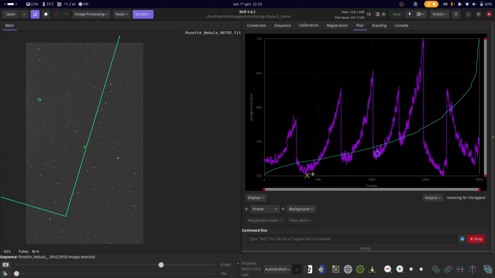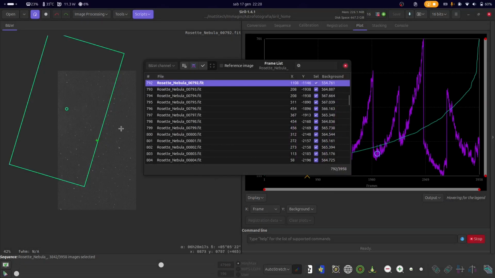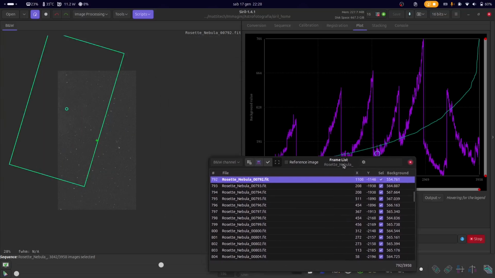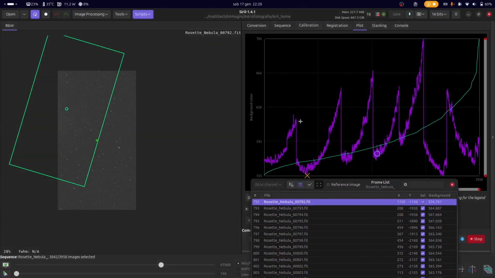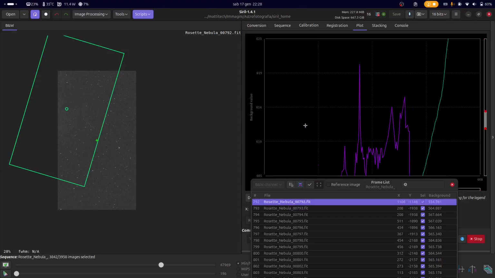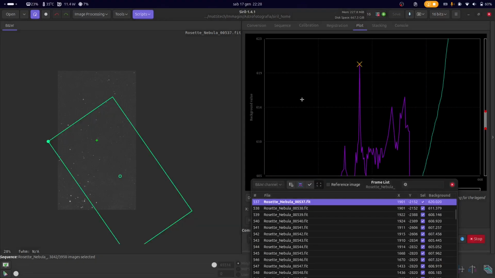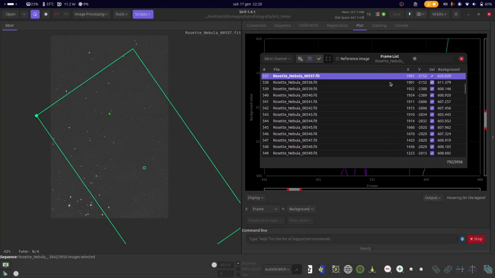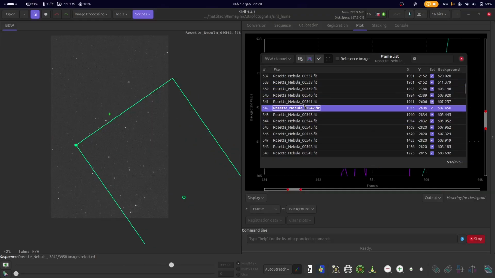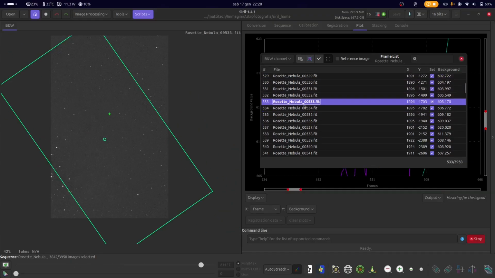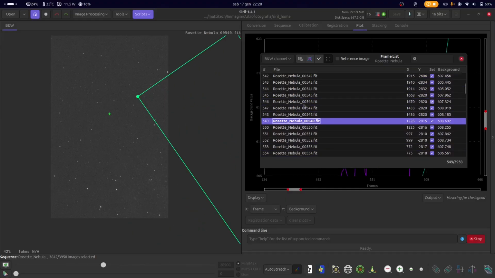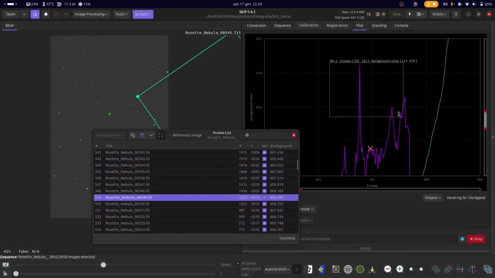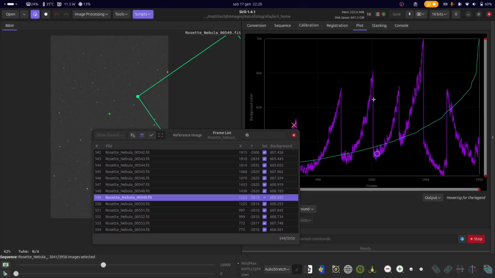So for example, here now I've selected a frame that is on the lower end of the background value, and there's no issue with it. So make sure that you also check your frames. For example, there's this peak, but then there's this random higher peak right here. This looks inconsistent. Let's zoom in. There could have been a cloud or something passing by. You can't always tell because the clouds sometimes blend in, but make sure that you look at your frames like this, you blink them. I think there was a cloud, but the frame was inconsistent, so we can reject. It's 3 frames, so let's exclude them.